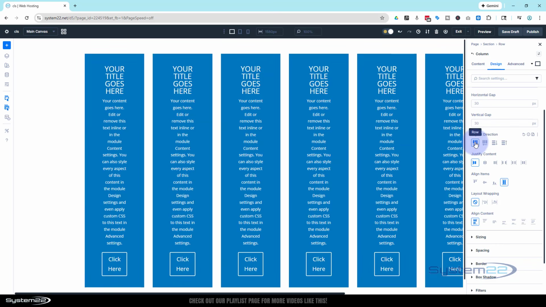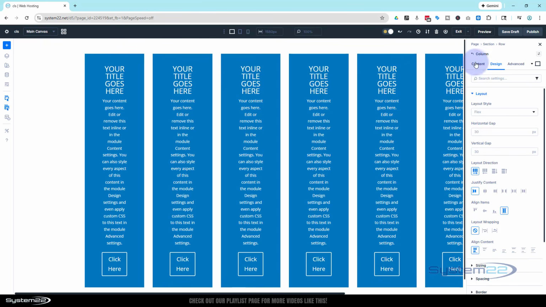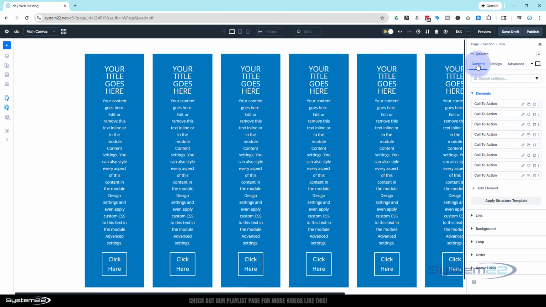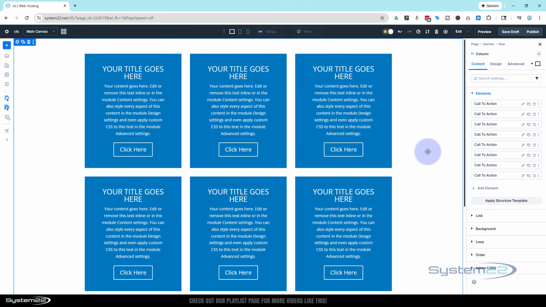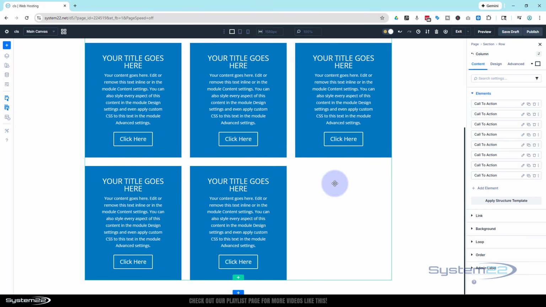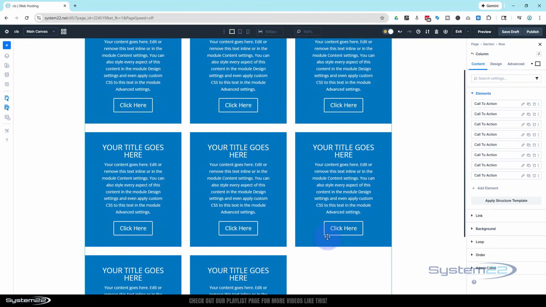And that looks absolutely awful. It's sort of taken it off canvas over here, which really is not going to work at all. But if we go back to our content and elements, it shows us all our little call to actions there. We're in the column still, remember? We can apply a structured template. Perhaps on desktop, I want 3 in a row. So let's just do this one. As you can see, we've got 3 in a row. We've got a gap at the bottom there, but I'll fix that in a moment.